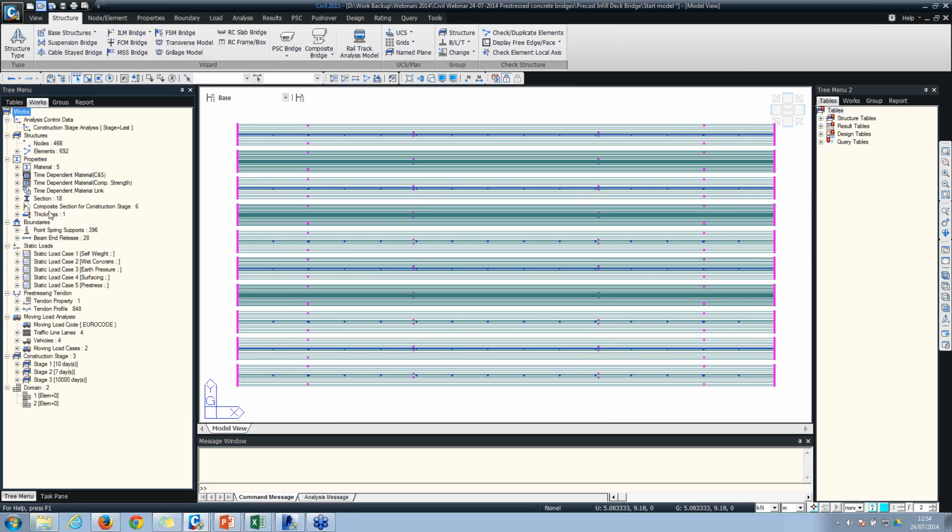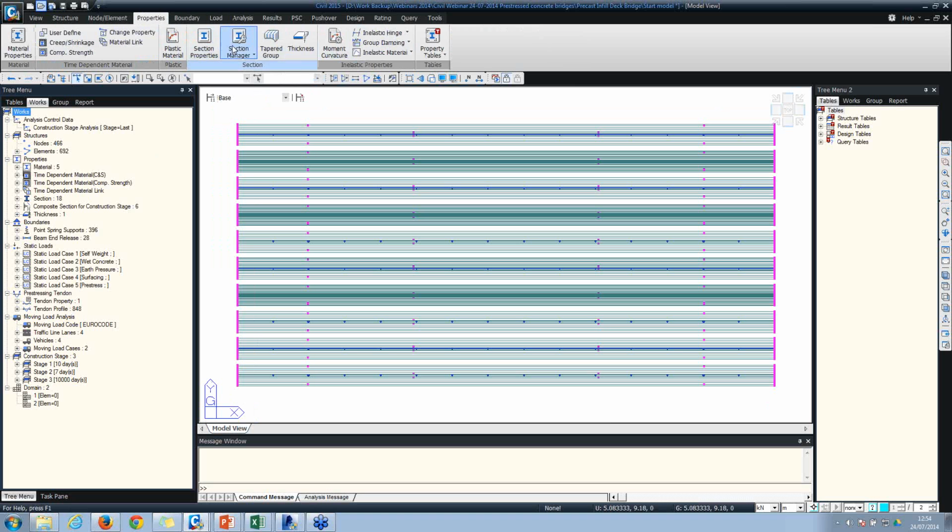Then the next step is to define reinforcement. Because the software can do the design of the sections, you can input reinforcement for both slab and girders. So it will do a complete composite section check considering reinforcement and the pre-stressed tendons. Reinforcement can be defined in properties, in the reinforcement option.